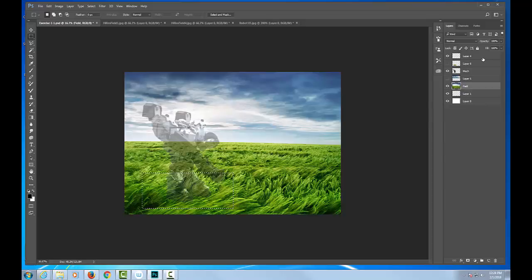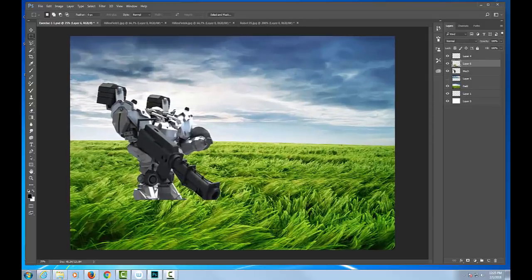And then I'm going to come back up here. I hit paste, and what it does is it pasted the grass right there in the same place, and I go back to my mech and I raise his opacity to where he is, okay? So now what I'm going to do is I come back up here and I'm going to select the layer, which is the overlap of grass on top of him. I'm going to hit Control plus. I'm going to zoom in a little bit, okay?